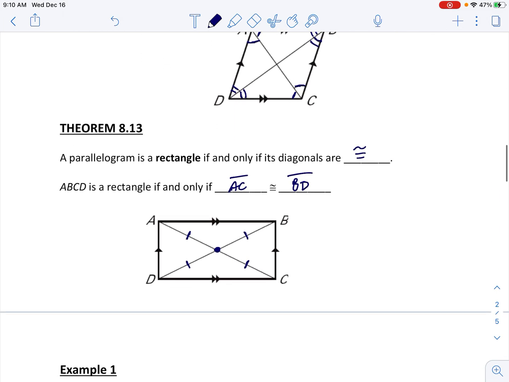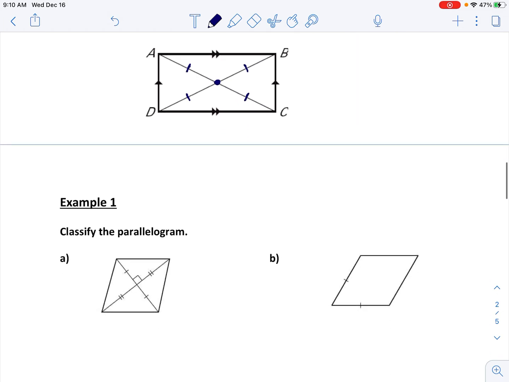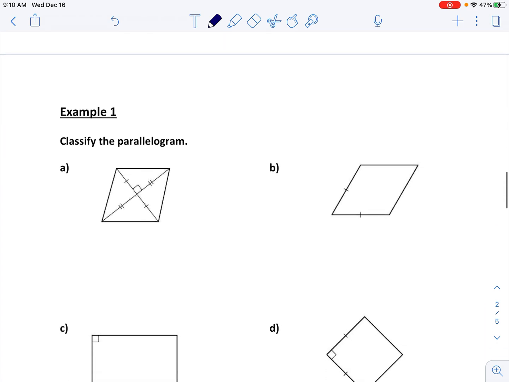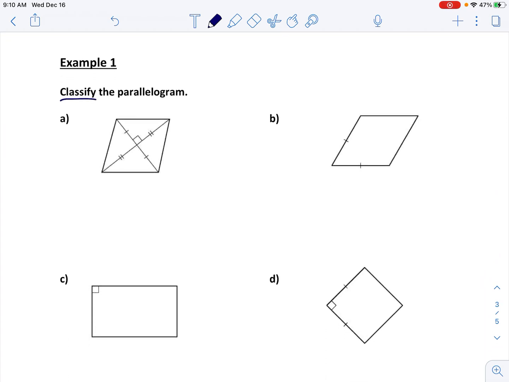And what we're going to use this for now is to classify, I guess is a good word, and that's actually what it says right here, classify the parallelogram. We're going to deduce from the given information, and I like to start with the most broad and try to get to the most specific. So I would like you to pause this if you would, and then see if you can figure out, given that each one is a parallelogram. So we're starting with a parallelogram, and on part A, what you need to do is decide, is this a rectangle? Then after that, yes or no, decide, is this a rhombus? And then we're going to go from there.